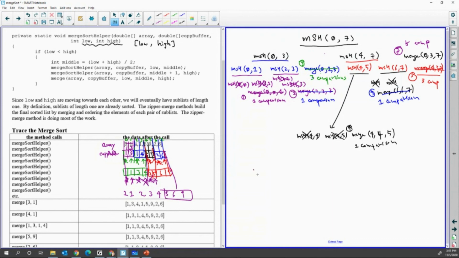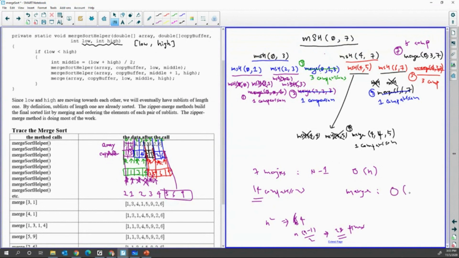Because there are a total of 7 merges for 8 items, I can say n minus 1 merges. So I can say this part is big O n. The big O efficiency is big O n log n. Also, how can I say this is log n?